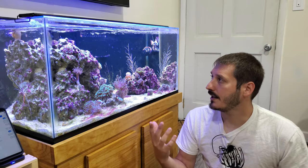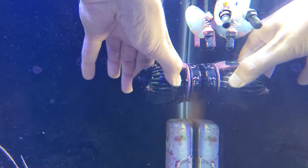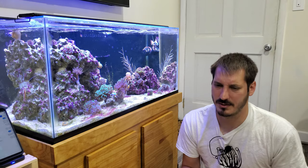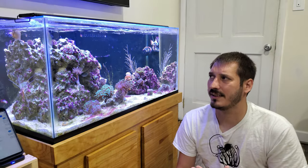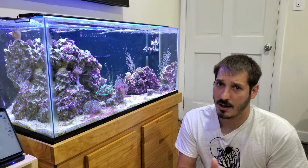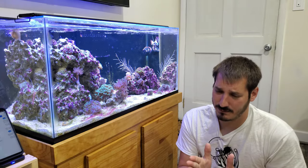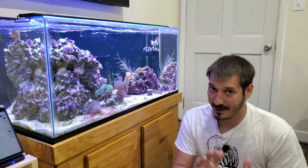Number two, they do rotate and you could point them in any direction you want, and I really like that simply because it's better for a nano tank and it's more versatile for a nano tank. Some of those other ones that have a dry side and a wet side will be very limited in a tank like this, so I do enjoy the fact that I can move them around and put them where I want. Now the third thing is that they're super easy to clean, and they've done really well and I have had no issues with it. So that's my third reason.